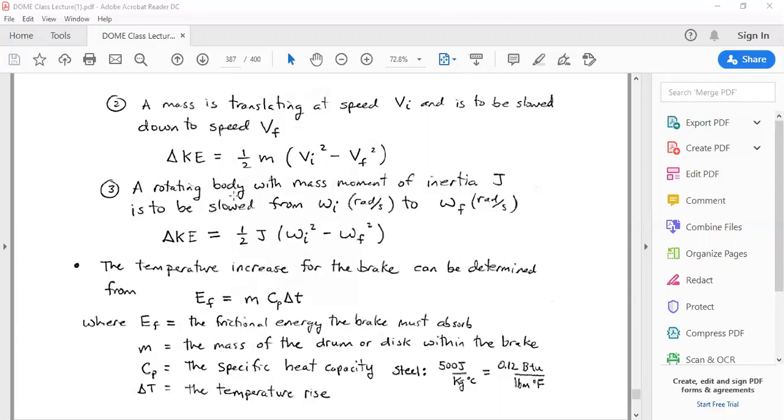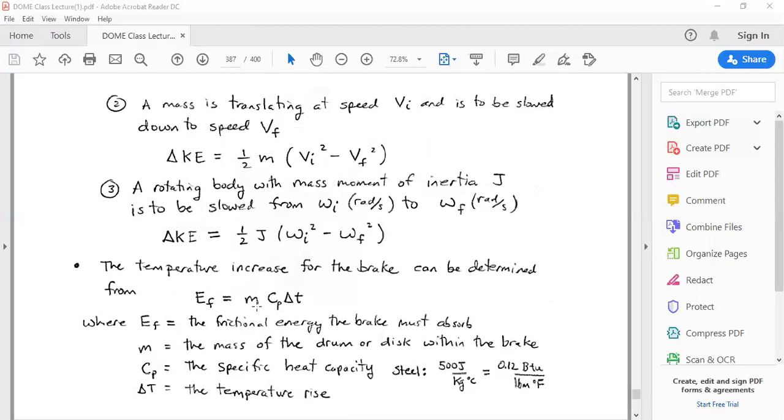And then you also have the rotating energy of the wheel, right, which is 1 over 2 J omega squared. So either the kinetic energy, or both kinetic and potential, and then also adding the wheel energy. All that energy is converted into creating heat on the brake, and the heat that is going into the brake is going to be equal to the energy that you have transferred into the brake.